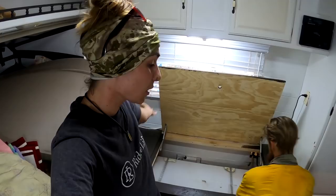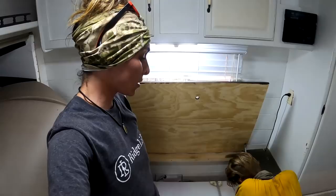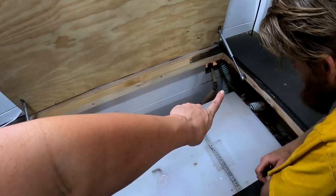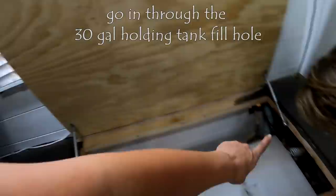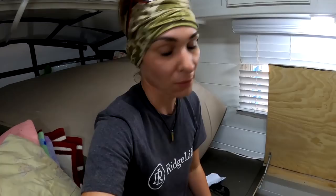All right, you guys. Well, we tried hooking it up using the gravity system outside with the big IBC tote, and the gravity system is not really working out the way that we want it to. The water is not going through the pipes correctly. So what Gary has planned is we're going to bypass the holding tank in here, which is 30 gallons. We're going to completely bypass it. We're going to go in through the fill hole right there, and that is going to have a hose that goes outside to the IBC tote, from there in here to the pump, and that should work off of the DC power, so we don't have to run the generator. It's going to work strictly off the batteries, and now we will have about 270 gallons at our disposal instead of the measly 30 that we got. So let's get it going.